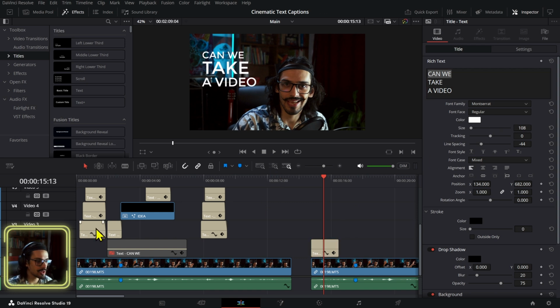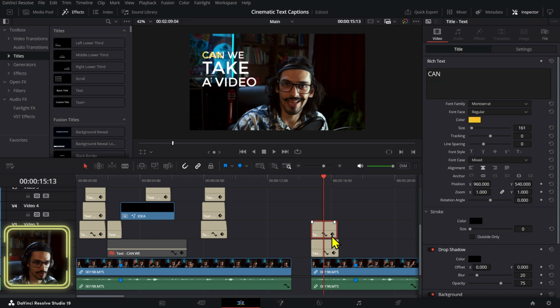The next step would be to add another one, which will be our first word. For the guide, let me just show you what I did here. I changed the alignment to the left side. That's why it looks like it's aligned on the left side. And then also the anchor points are on the left side as well. So if we change the size, it moves from that anchor point right there.